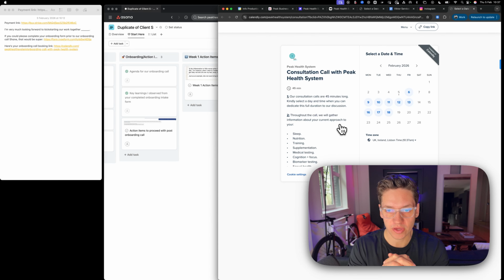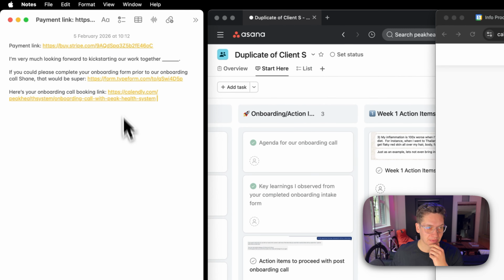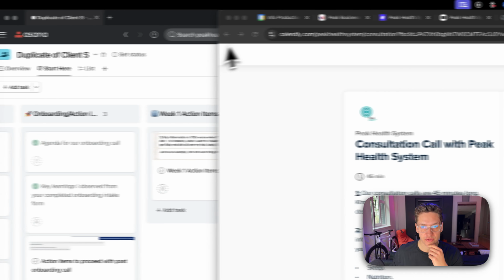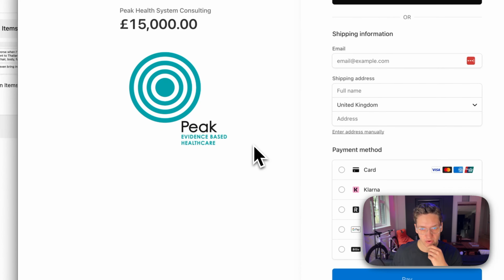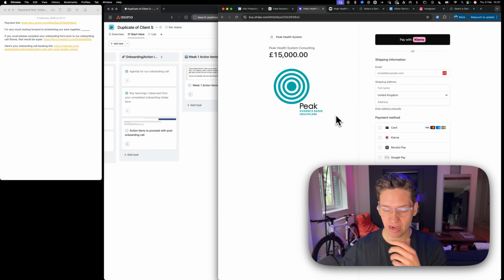And therefore, of course, if we agree to then work together, we proceed with payments. As you guys can see here, this is the payment link that I leverage for my service. I currently charge £15,000 for my first 12 weeks of work with my clients, and then extend that into monthly recurring after the initial 12 weeks of delivery is facilitated. Typically, within the initial 12 weeks, the primary objective is to regain quality of health of the client I'm working with. Then subsequent to that, with the monthly recurring, optimize all components of their health.